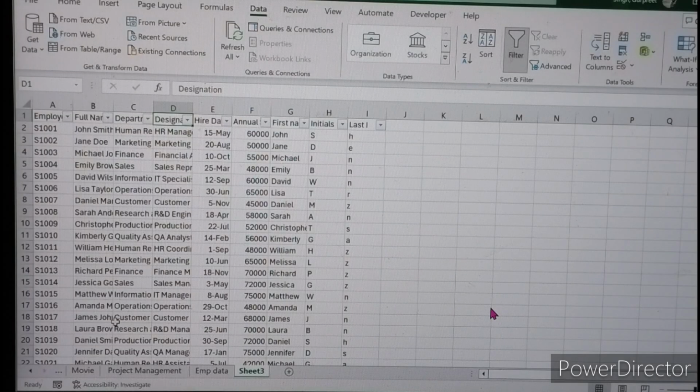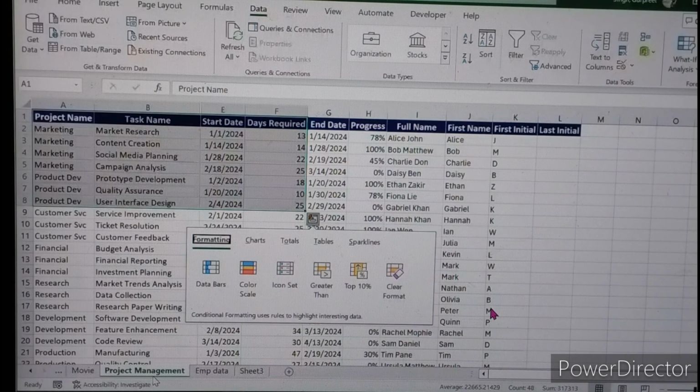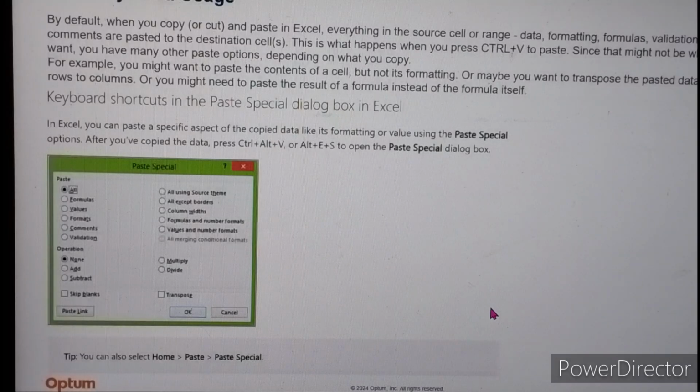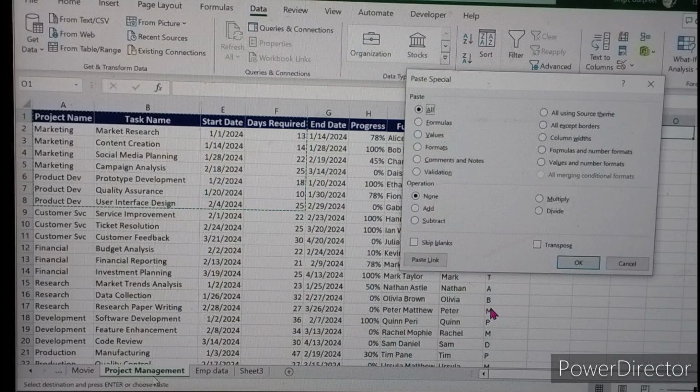So quickly, let's go to this project management sheet and highlight this first. I would say two or three columns here, and only this data. What I'm doing is just Control C, and this Control Alt V button, let me just show you. You just do Control C, and in any blank cell, if you do Control Alt V, it's going to give you the same Paste Special window that you can play around with.